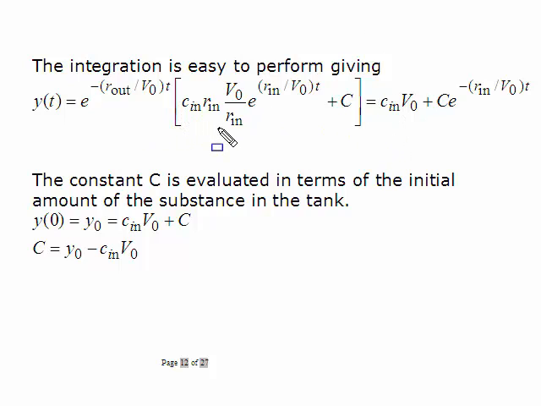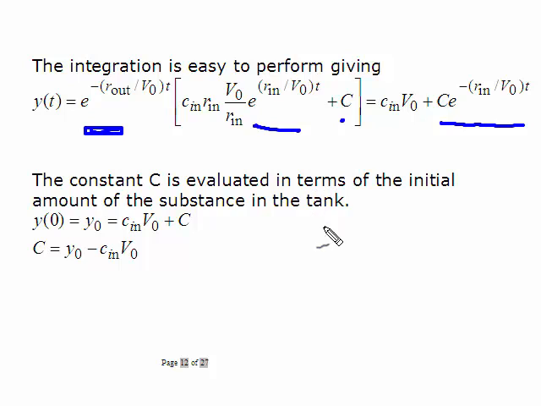Okay, well first remember you take the integral and then you have to multiply through by this exponential. So the exponential times this one will give you a 1, but the exponential with the negative sign times c will give you this final term out here. So we end up with the input concentration times the volume in the tank plus the constant of integration c times this decaying exponential.